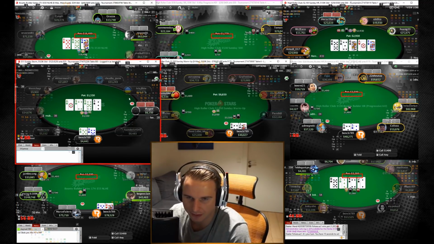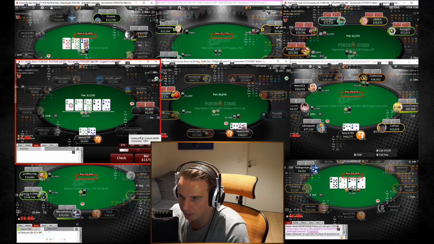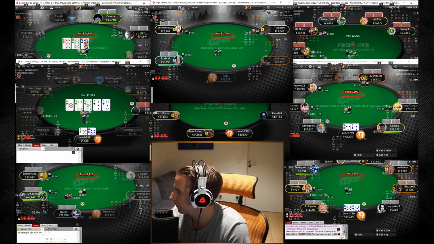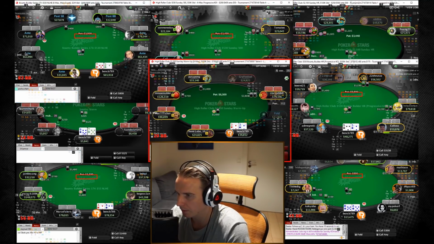I mean, that's such a great board to just c-bet very small. We have so much crap in our range. So I'm a little bit suspicious. And river, we can value bet. Oh, he didn't have anything. All right.